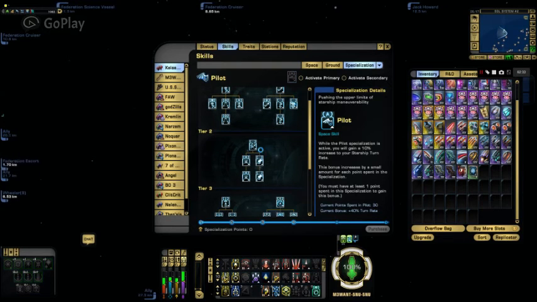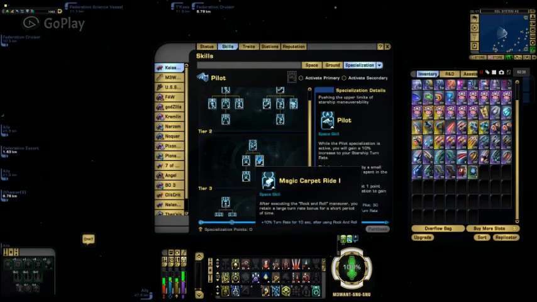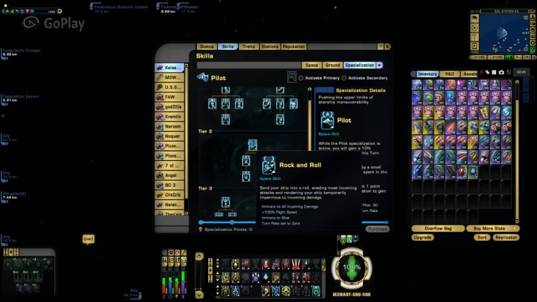How can you say it's any bad? Pilot again. They read all these ones: Magic Carpet Ride, Rock and Roll, after Rock and Roll. So Rock and Roll is a must as well in PvP. Oh god, yeah, save my bacon out of anything.